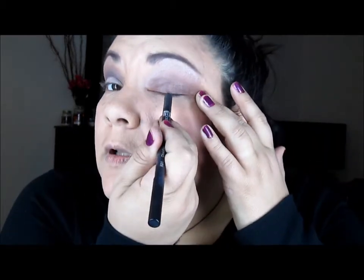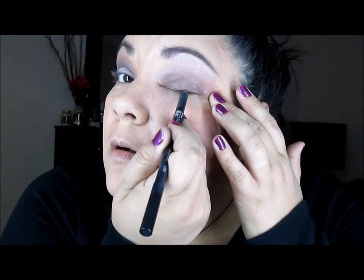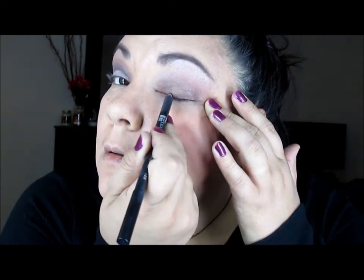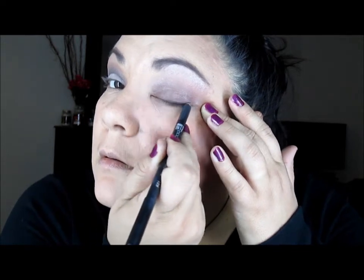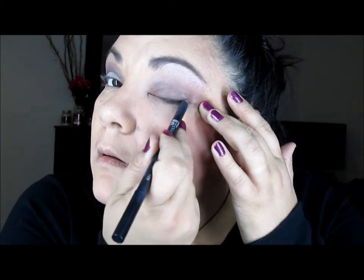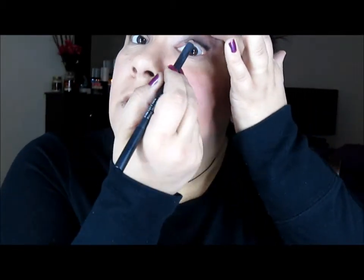But if you don't want to, lightly do it next to your lash. But for me, I don't care. I want to get as close as I can to the lash line, so I'm just going to rub my pencil right on my lashes. Simple, right? Now, because I have a darker lid, I want to use it under my waterline.